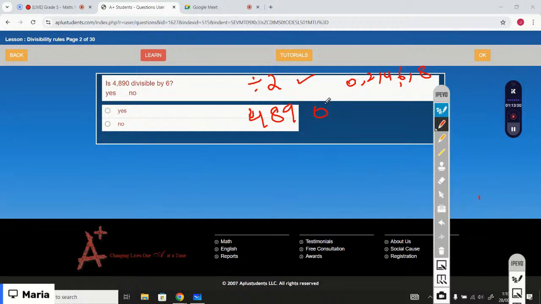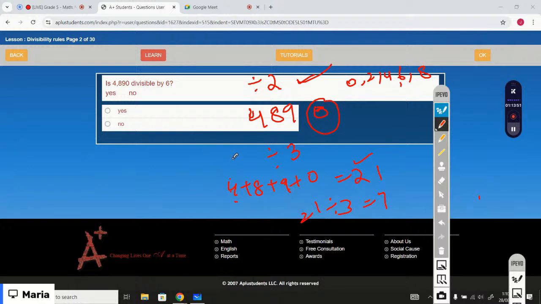So luckily you can see here the ones digit is 0, right? That means yes, the number is divisible by 2. Got it? Now you need to learn the divisibility rule for 3. So the divisibility rule for 3 is you need to add the digits, that is 9 and 8, 17, 18, 19, 20, 21. And you have to see if the sum is divisible by 3. 21 is divisible by 3. Yes, 3 times 7 is 21.